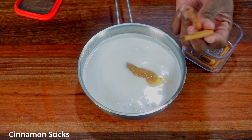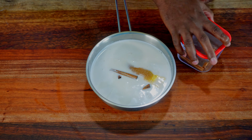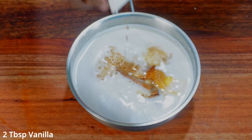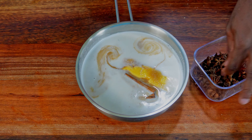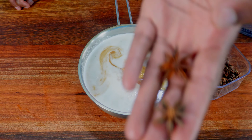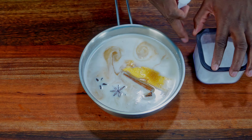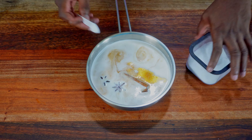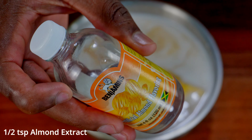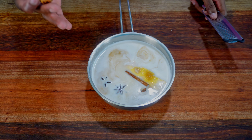Next I'm going to spice this up with some cinnamon sticks — cinnamon powder is good but since I'll be heating this up, the sticks work really well. Vanilla — two tablespoons should be good. Star anise — this is a spice I really love; it works well for a lot of both sweet and savory foods. A subtle, almost unnoticeable star anise flavor can transform your recipes. I also need a bit of salt to help bring out the flavors. This is almond extract, and I also need a bit of rose water — I'm very conservative with these.